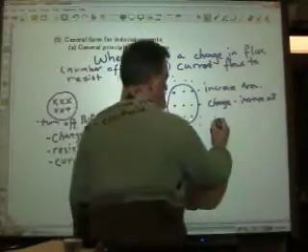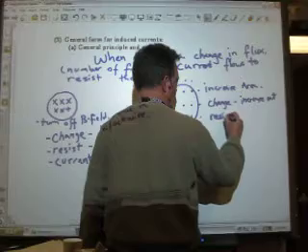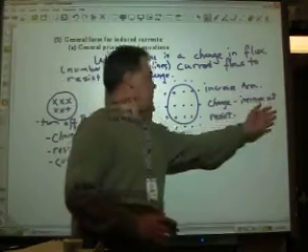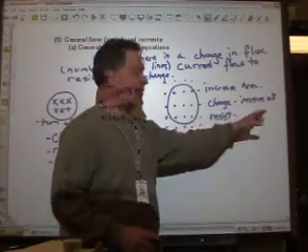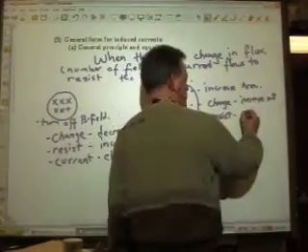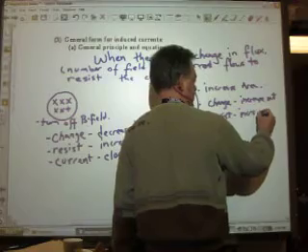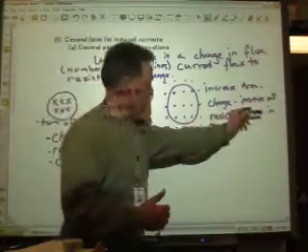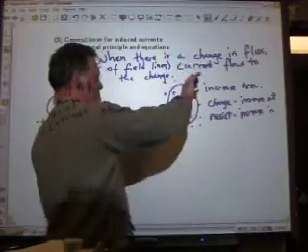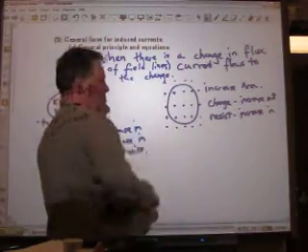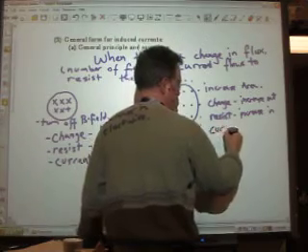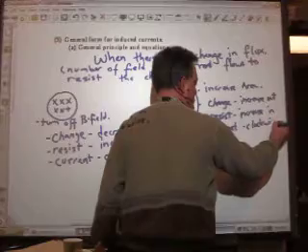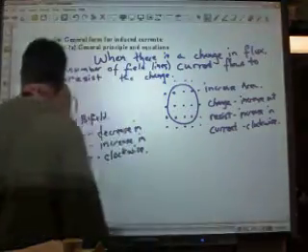To resist it, I do the opposite. Okay, so the opposite of increase out would be either to increase in or decrease out. And I'm going to pick the increase version. So I want to increase in. So this is telling me what to do with my thumb. I want my thumb to point into the page, and then my fingers wrap around clockwise. So in this case, the current would be clockwise as well.